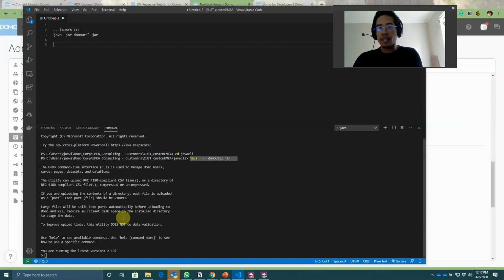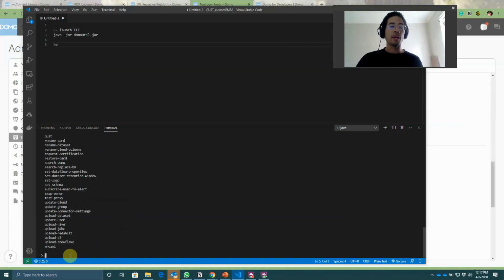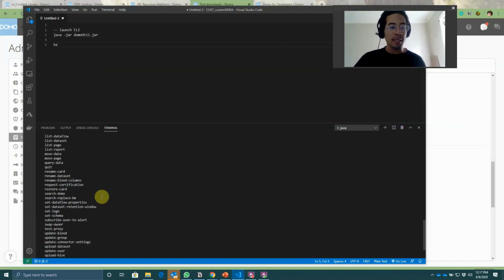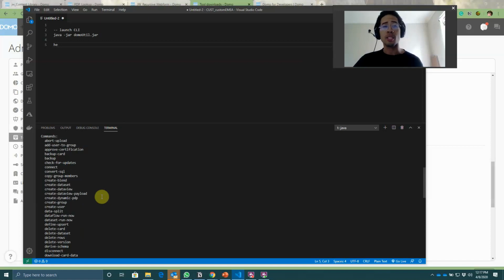Now, I've launched the CLI, but I haven't told it how to interact with Domo or what instance of Domo to interact with. I need to connect to Domo. And you might be saying, Jay, how do I connect if I don't know what you already know? And I'll say, well, you use the help menu. So type in help, and help will make a list of every command that the Java CLI can do. And there are so many commands. Read through them, every last one of them. It will inspire you with the sheer amount of automation you can do with the Java CLI. It's actually one of the reasons why this is my favorite utility.